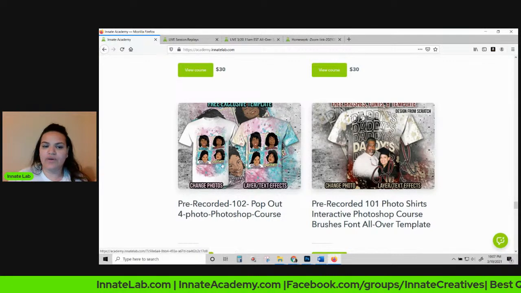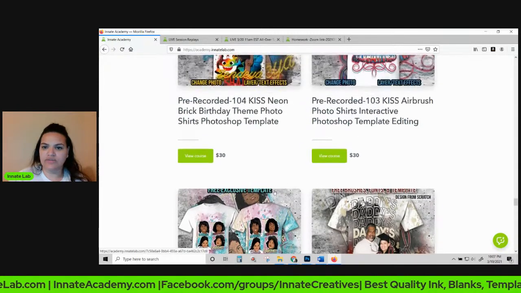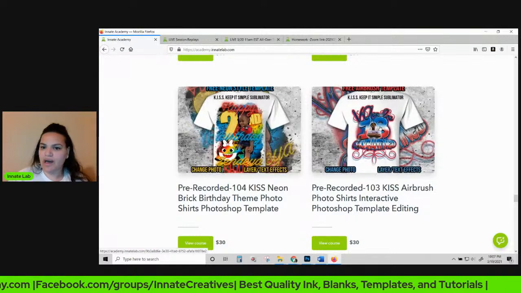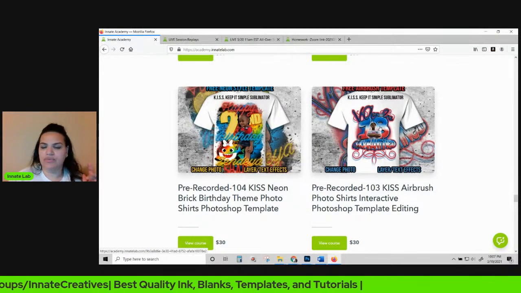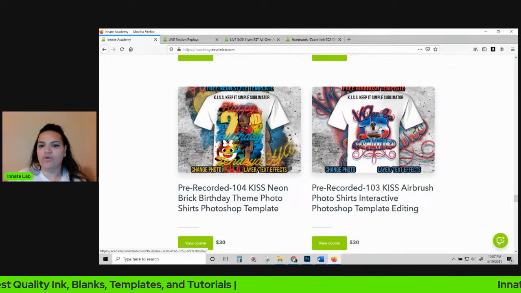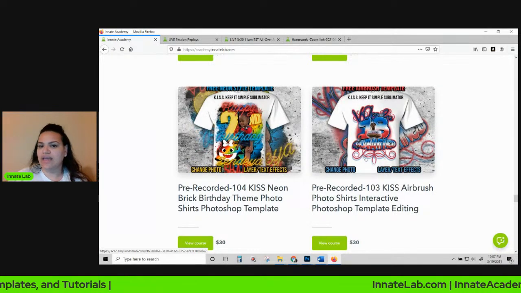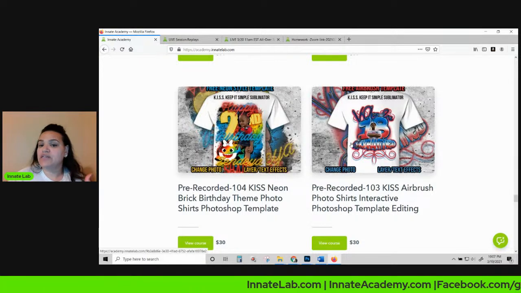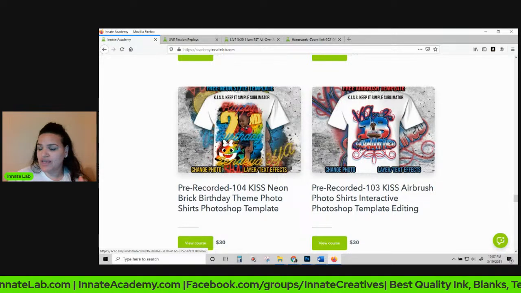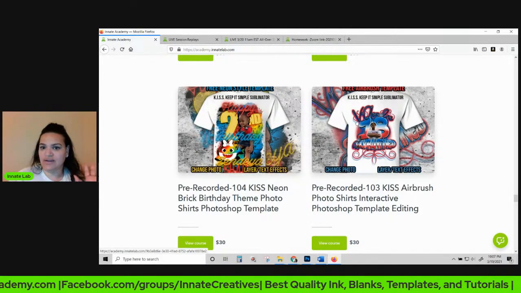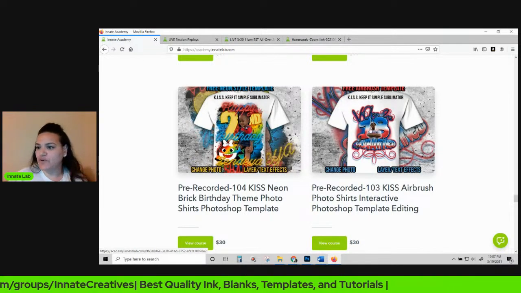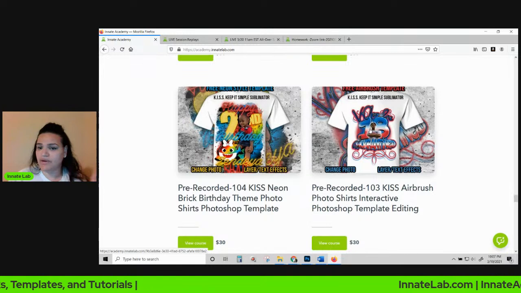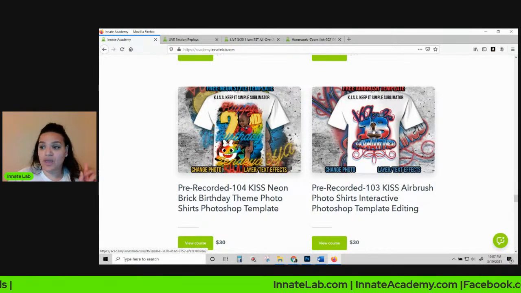So let's see. You get 101, 102, and this one comes with the cartoons. 103 is a really popular airbrush template that people rave about and say they use over and over again. You could even go to an on-the-spot pop-up shop and offer these as on-demand shirts. If you only offered this one design and said, I can change your name and put your photo on there, and some people don't even want the photo, they just want their number or birthday, and you keep it simple, you can make a lot of money off that template just because it looks airbrushed.